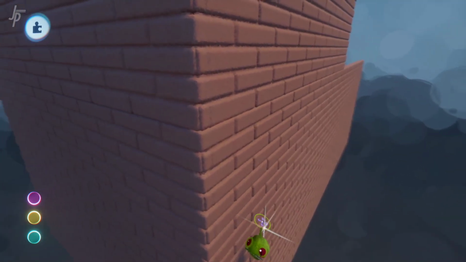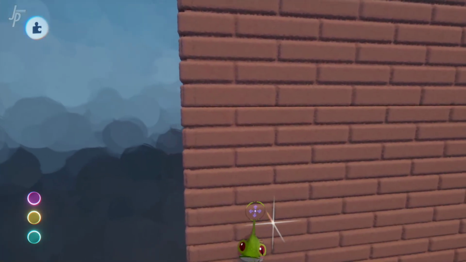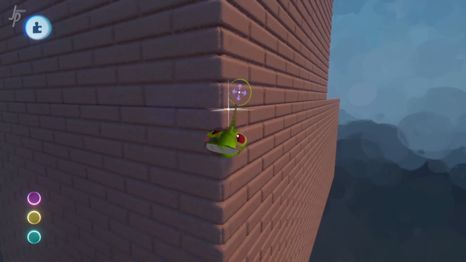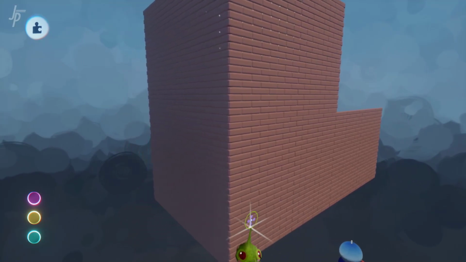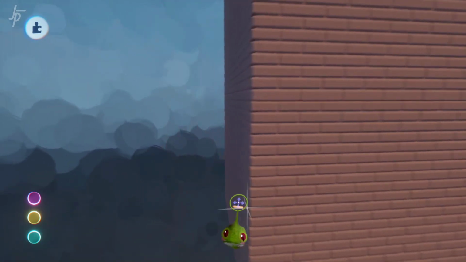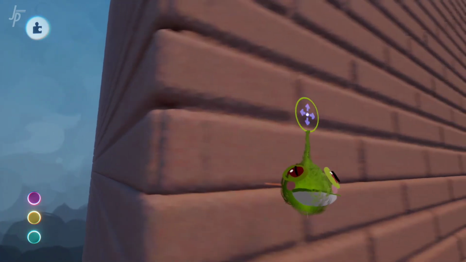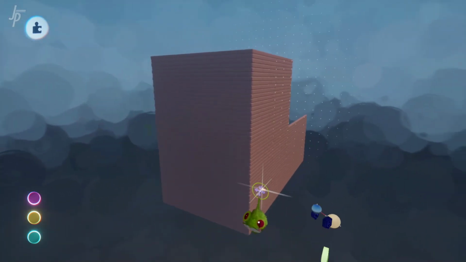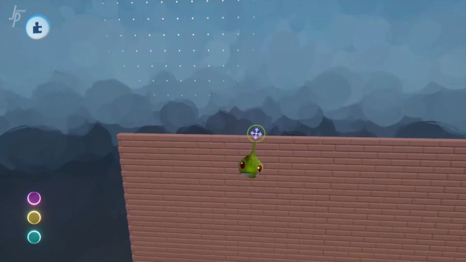Is it architecturally correct? I say no, because there's no such thing as one brick over here in this corner. But to be honest, if you look at video games, they don't make any sense as well. And people are not even going to notice. People are not going to walk past this building like, hey, wait a minute. I mean, I would, but at least this is the solution. So the other side is the solution. You only need to twist it around.